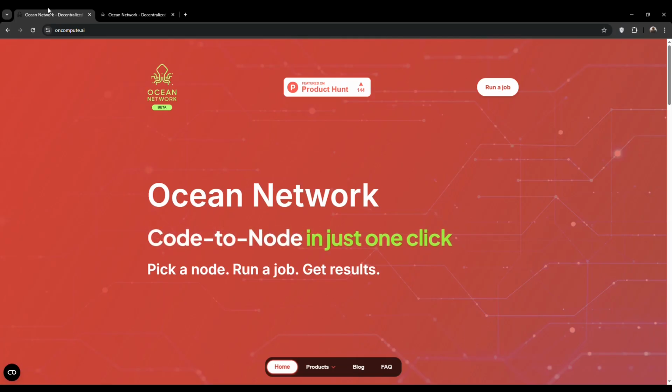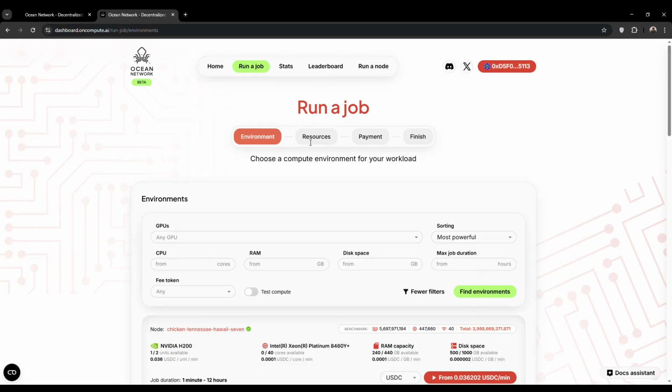So to start, we open up the official Ocean Network website at oncompute.ai and we click on the run a job button as seen, and that takes us over here. And now over here you need to create an account and you can use your Gmail for this. It takes less than a minute.